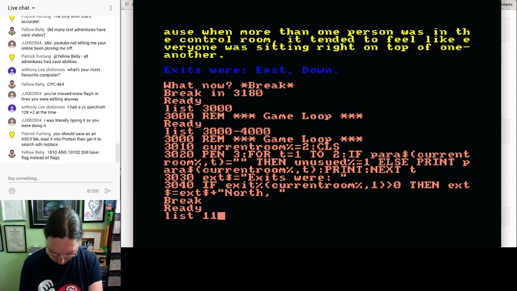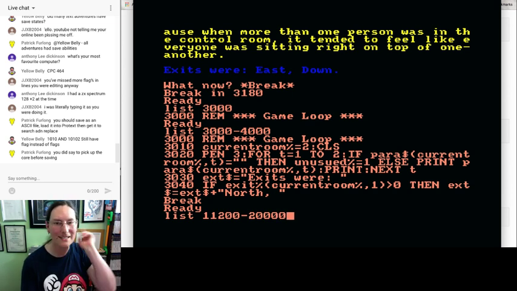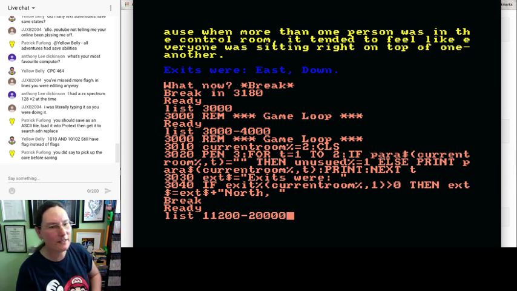List 11200 to 20,000. Yes, you did say to pick up the core before saving. I did pick up the core before saving, but the game code doesn't recognize that.